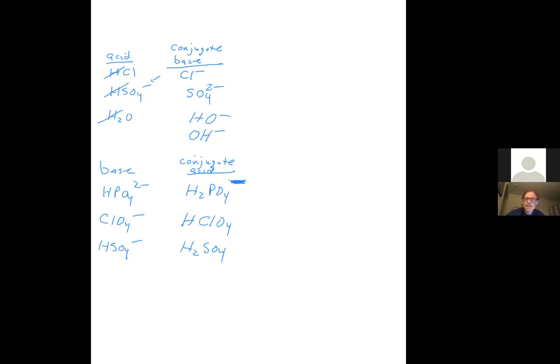Okay. Now, in the second section, what we're going to do is look at the properties of water. This is really a cool thing about water. So this is section 2. Water is a neat compound. What it can do is called autohydrolysis. Hydrolysis means reaction with water. So autohydrolysis means water reacting with itself, water reacting with water.